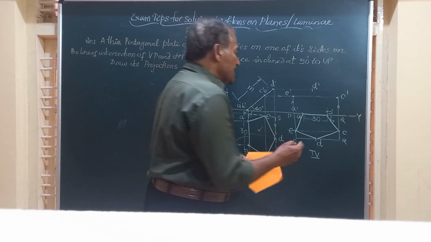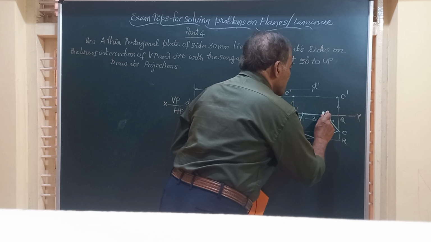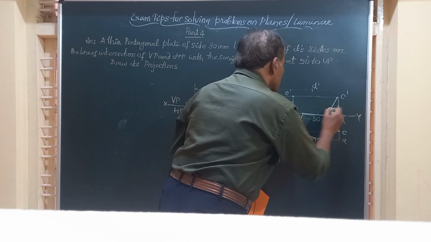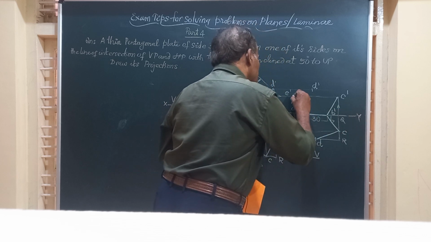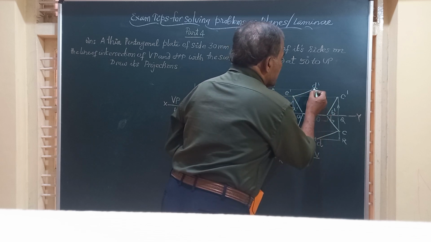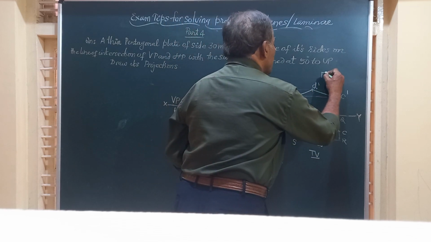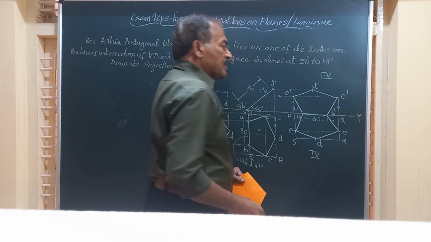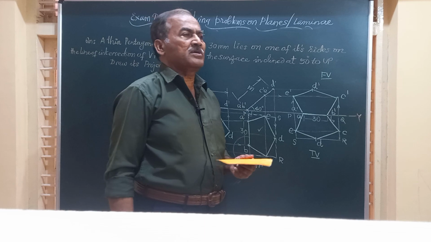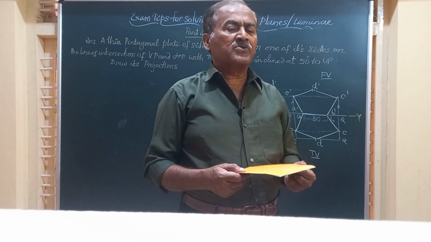We will join them by straight line. So join A to B, then you have this B to C, we'll call this point as B dash here. Then this is A to E, E to D or E dash to D dash, and then finally C to that point. Friends, this is the front view of the lamina when the lamina is lying on the line of intersection of HP and VP.